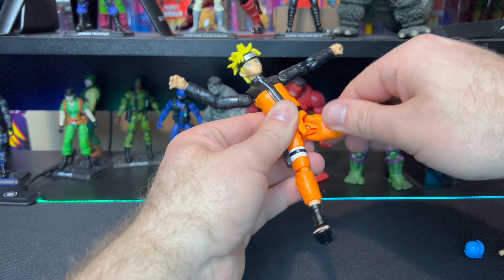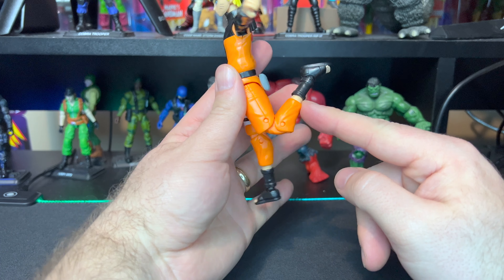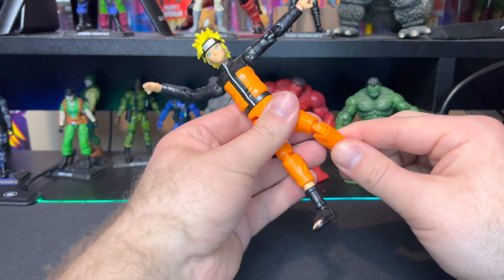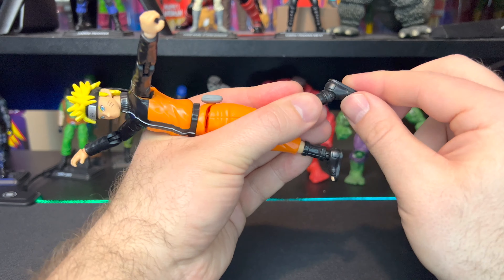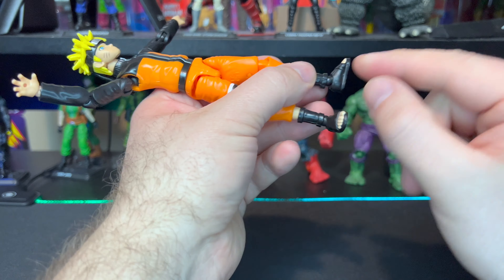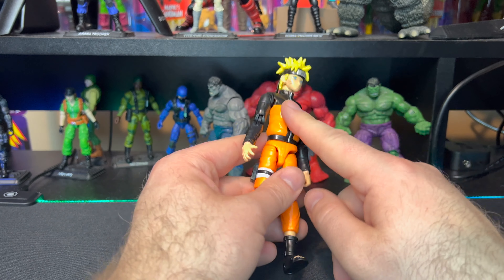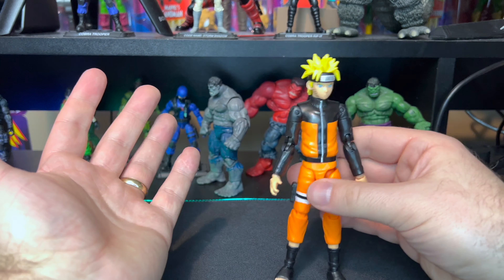There is a cut there so you can't get a full rotation - be careful because you can chip away at the plastic if you're not careful with those joints. We do have double-jointed pin knees as well. I like how the joints are actually tucked up neatly with these Bandai figures - you get a decent range of motion there. We also have a ratchet joint at the ankle which goes back this far and forward this far. Overall, articulation is pretty restricted in the upper body and neck and shoulders, but you get pretty decent range of motion in the legs.